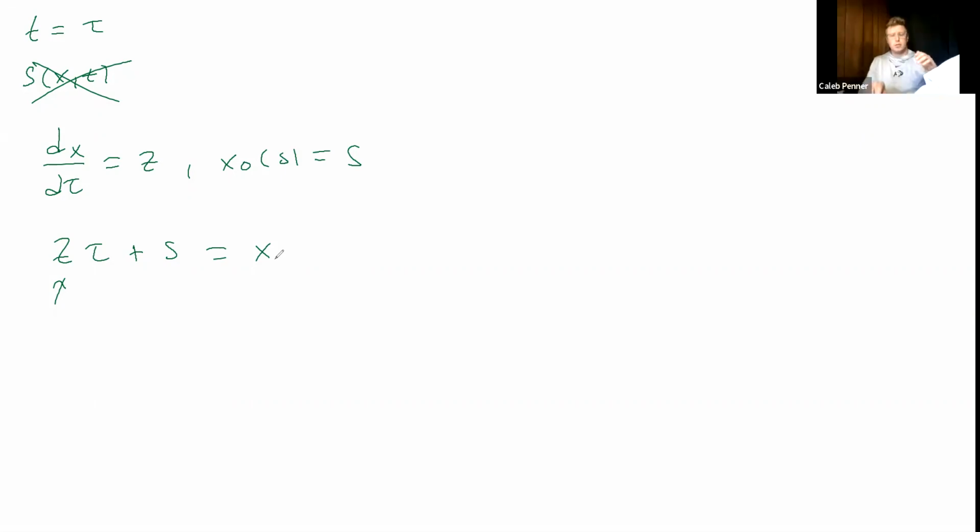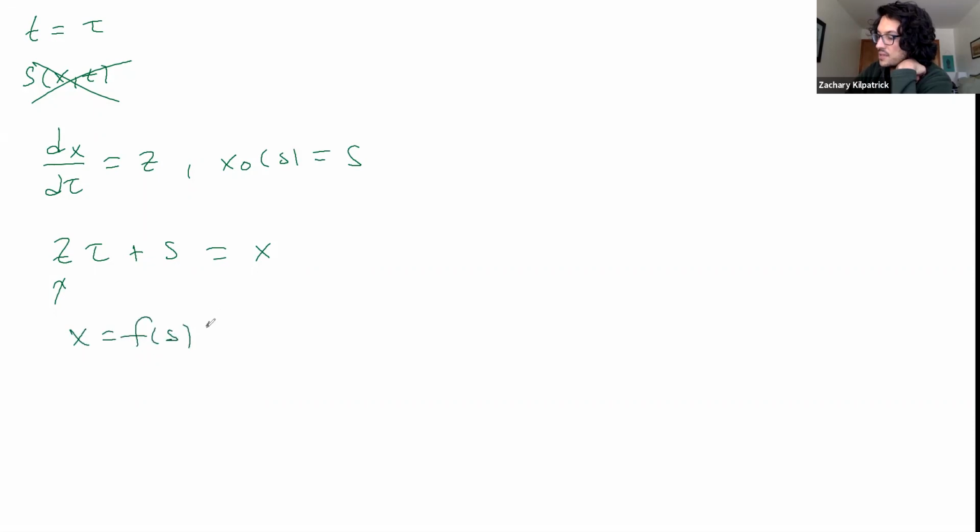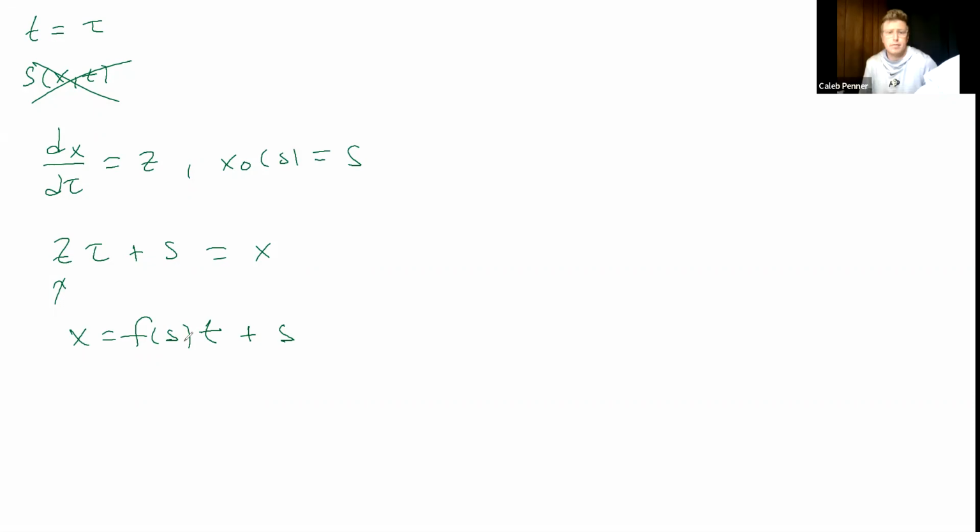So for this, we have straight lines, like s is x minus ut for our characteristic. But then for plotting which ones will intersect, I don't think they're going to be straight lines, right? Because this is going to be x is equal to f of s t plus s, right? So let's say I fix a particular value of s. Oh, no, wait. No, I'm sorry. You're right. They will be straight lines.